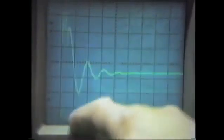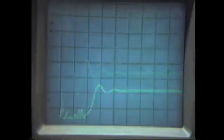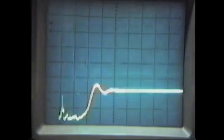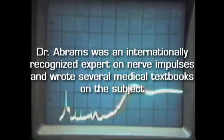It's also going negative down here with multiple frequencies also. So it's almost pretty close to being identical to the waveforms in Abrams' books on the nerve tracings. Spread it out again. You can see these things go way up in frequency and voltage, and that's how they get into the virus. And then the resonance of those spikes, those multiple frequencies, are what shatters the virus like little crystal glasses. So this is a pretty good picture of how they go up.